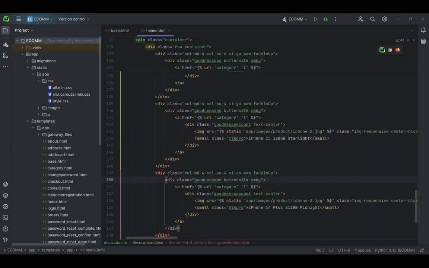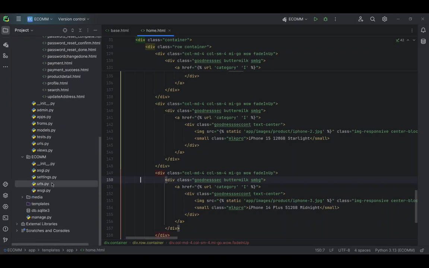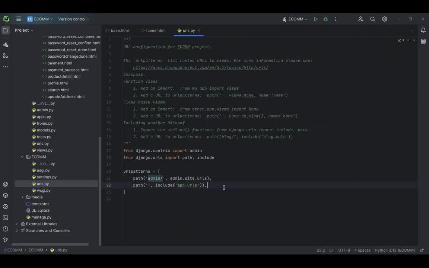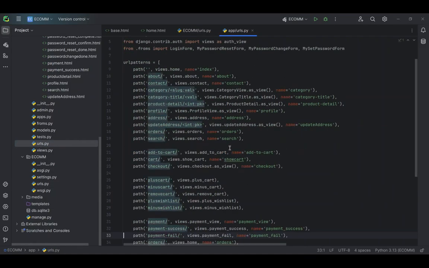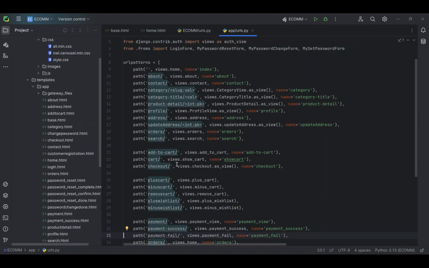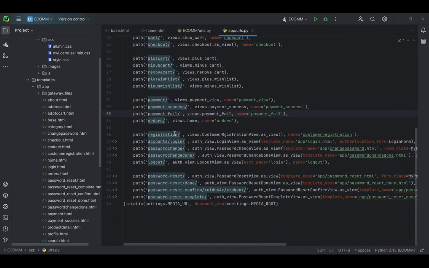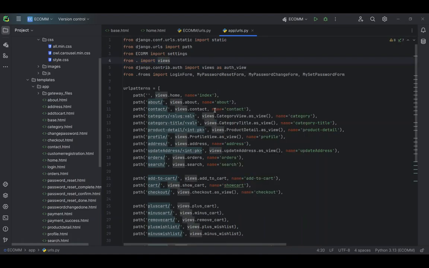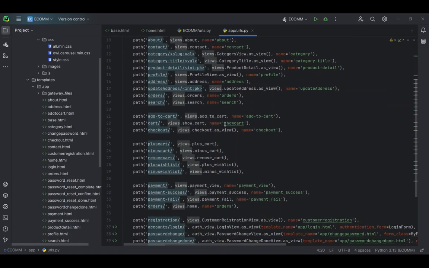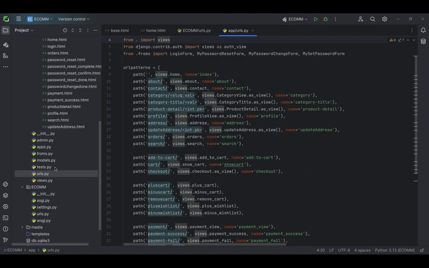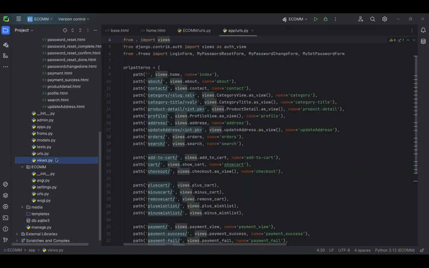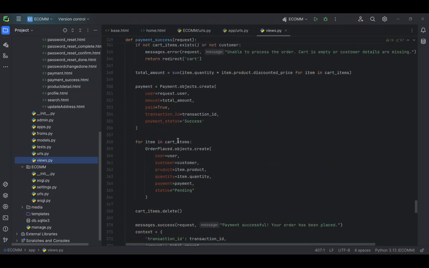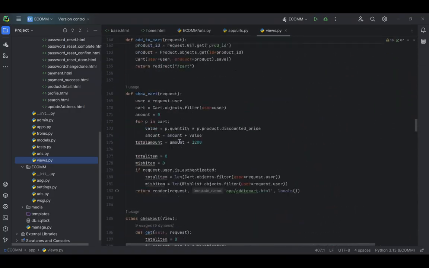Now I will show you the urls.py, which calls all the URLs from the main urls.py of my application. So these are the URLs which call all of the functions from the views.py. In the views.py, there are loads of functions.